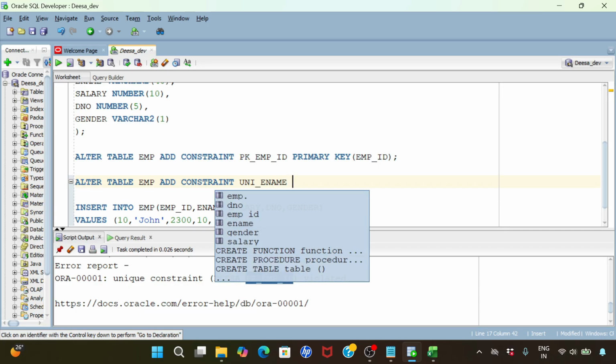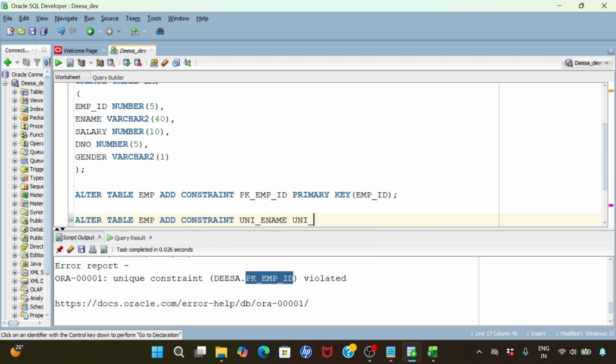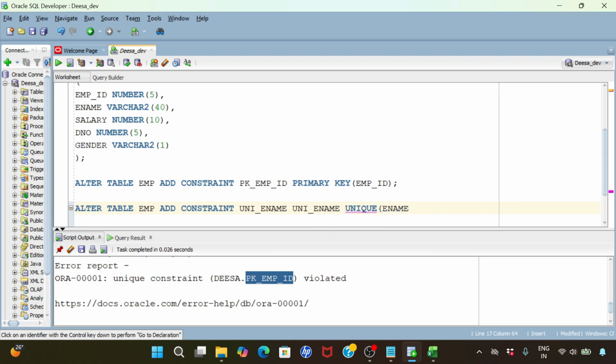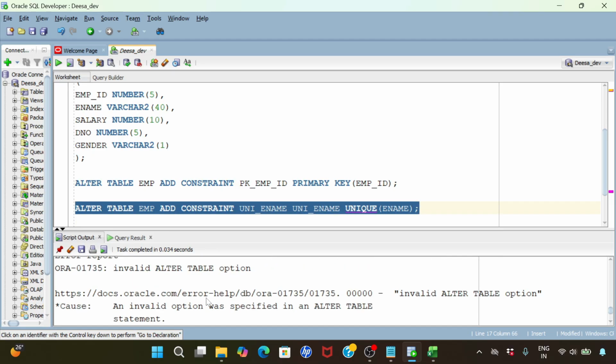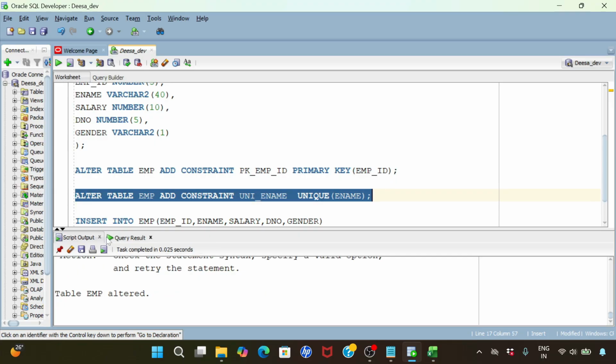It's not good, but we have very few columns, so I'm just learning the concepts, right? So unique, what is that, ename, right? I'm just saying that you need to add a unique name every time. So this is one constraint. Let me go ahead and execute this. There's some error that has happened here. Oh, we put the name twice, so we need to delete this. And let's execute this. So employee table is altered.